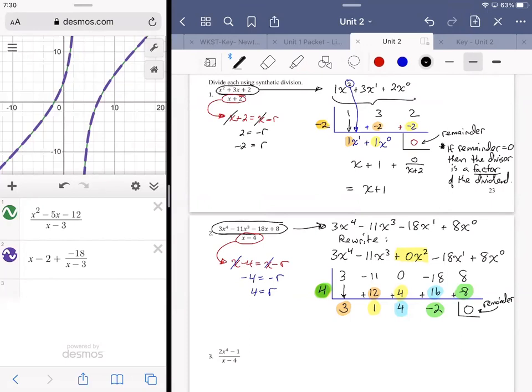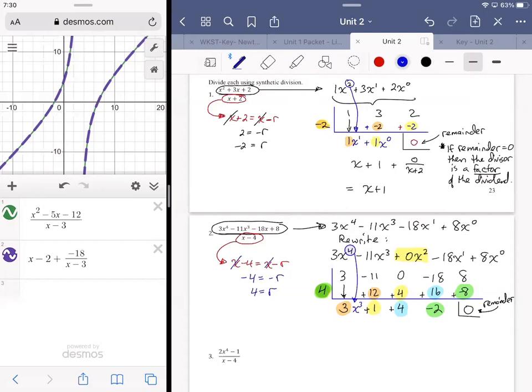We look at our original dividend, the numerator, and say, okay, that started off with the power of 4. I'm going to reduce that by 1, which means my answer is going to start off with the power of 3, so x to the 3rd. The 1 and the 4 in my solution area are positive numbers, so I'm going to put a positive sign in front of each of those. The negative ones already have signs, so I'm not worried about those.